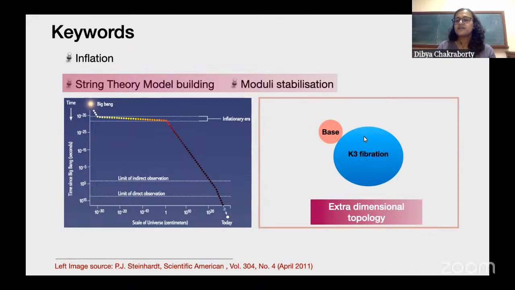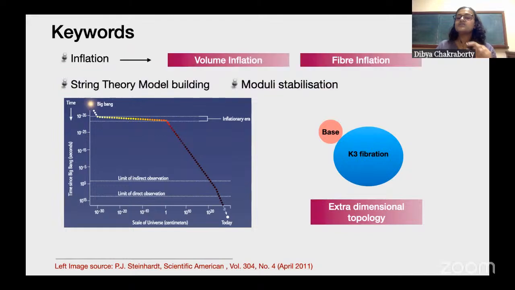So what do I mean by that? I will consider a particular type of this 6-dimensional geometry, which I'm trying to show you here because it's very hard to draw a 6D. So I will have a K3 fibered Calabi-Yau. This K3 fibration just means that it has a 4-dimensional complex manifold, the K3, fibered over a 2D base. You can imagine that on each point of this 2-dimensional base, a K3 fiber will sit.